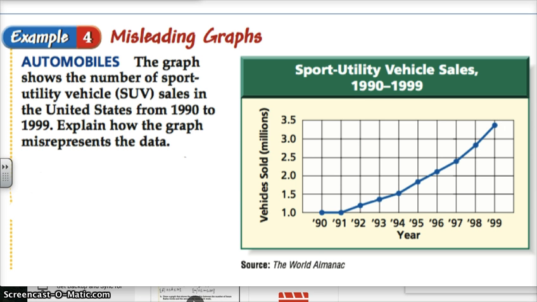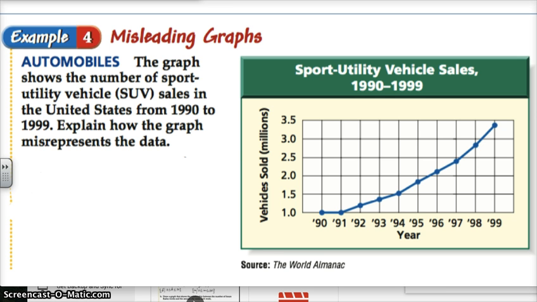In this final example, we're going to explore the idea of misleading graphs. And this chapter is pretty good, but I wish it actually spent more time on crazy misleading graphs. I think the more math you know, the more you can see how sometimes information is used to sway us in different ways. And if you know your math, you can actually be a more savvy reader. Anyway, let's take a look at this example.